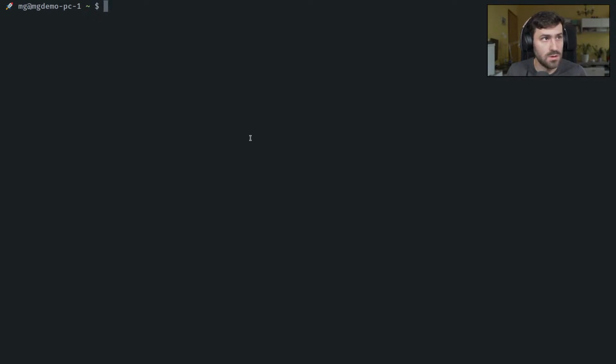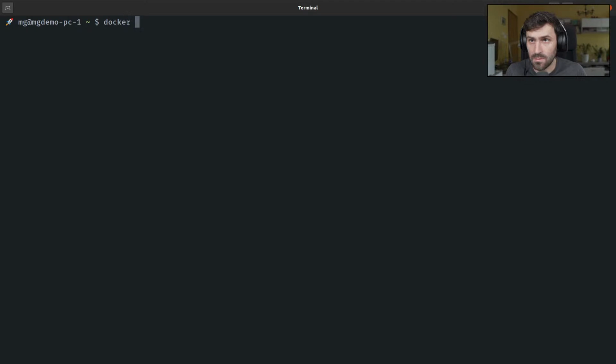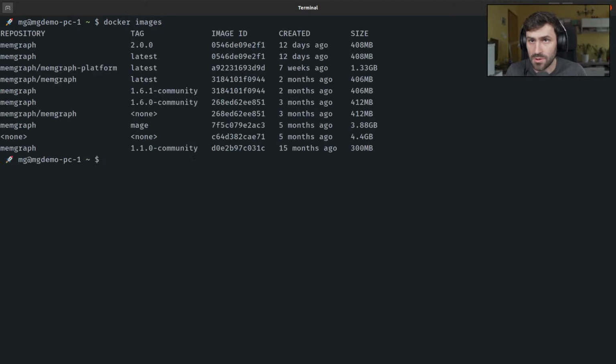All right, that's it. Docker images. With docker images, you can list all the versions of all images on the platform, on the PC. I have 2.0, but I actually didn't download the latest version of Memgraph here, so doing that right now. Yeah, it's downloaded.